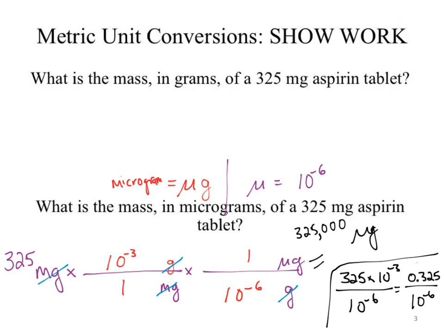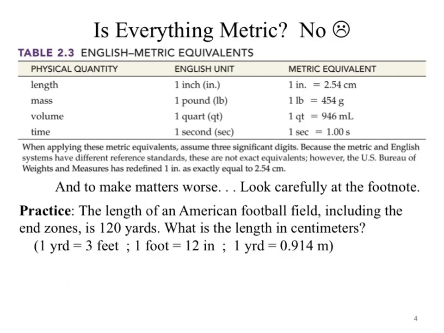We aren't concerned about getting the answer at this point. We really just want the format of setting these up. Is everything metric? This is why I don't want you jumping your conversions. No, we aren't going to run into everything being metric. We have English units. We've got length, mass, volume, and time units that can be different: inches, pounds, quarts. We also have cooking measurements. We've got all sorts of different types of units that could pop up, so if we need to do conversions, we have to be familiar with how to convert all of those units.